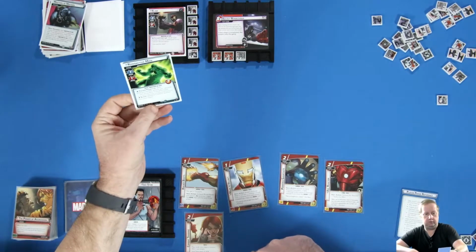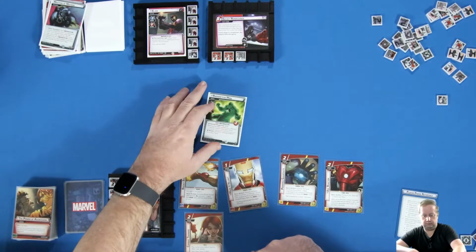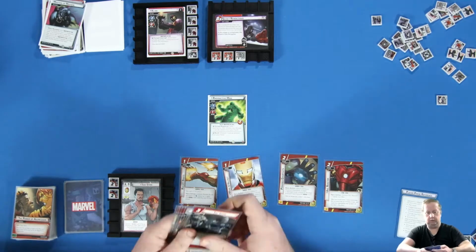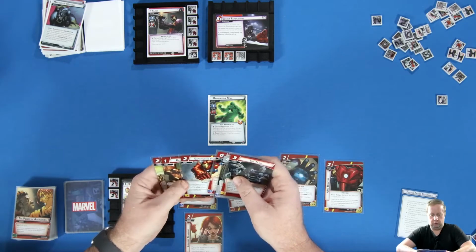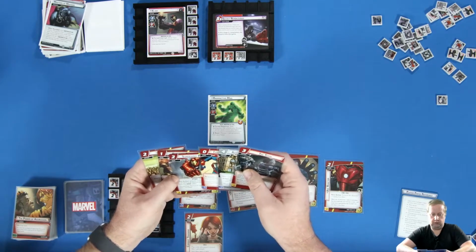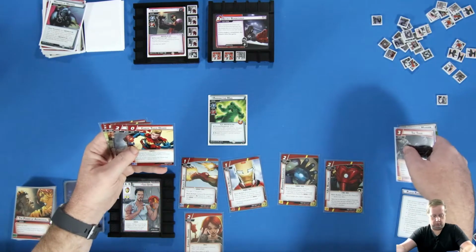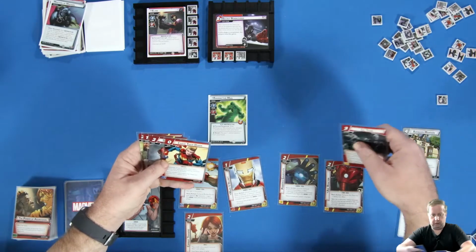And encounter card, Radioactive Man. After Radioactive Man attacks you, discard 1 card at random from your hand. Get rid of him with Supersonic Punch. So now it is my turn. I want to discard a mental resource to go aerial.